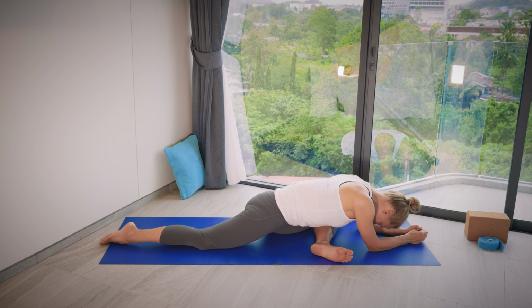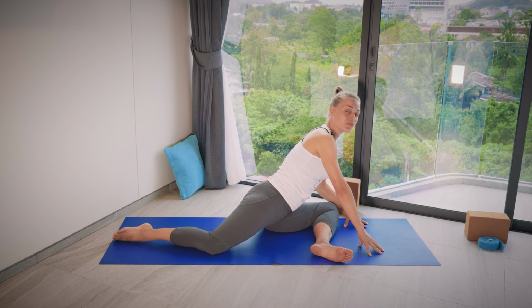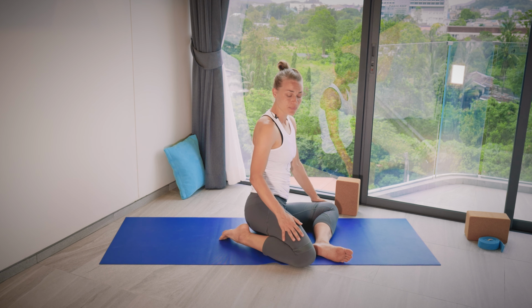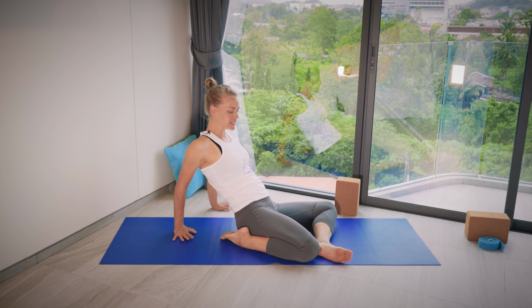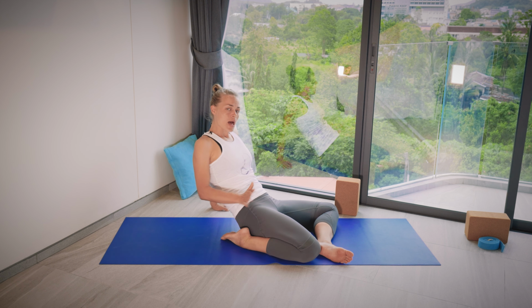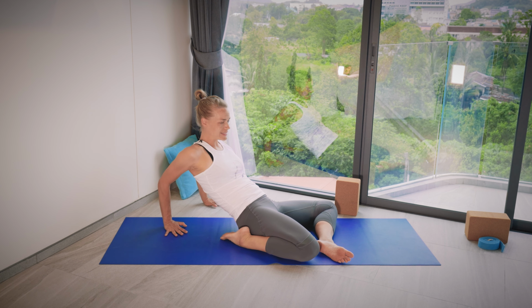And then slowly with an in-breath, start to bring yourself up, coming all the way up. And if you have the back leg straight, now bend the right leg again and bring the knee a bit more in front of you. We're going to walk hands behind the pelvis, tuck the tailbone slightly under, and then lean back into a reclining deer pose. And it could be that staying on the hands is plenty enough.